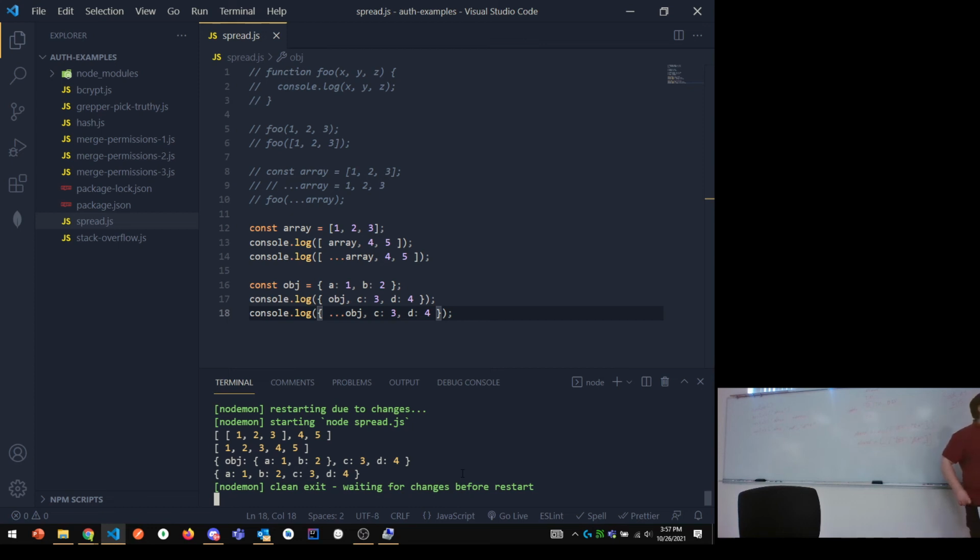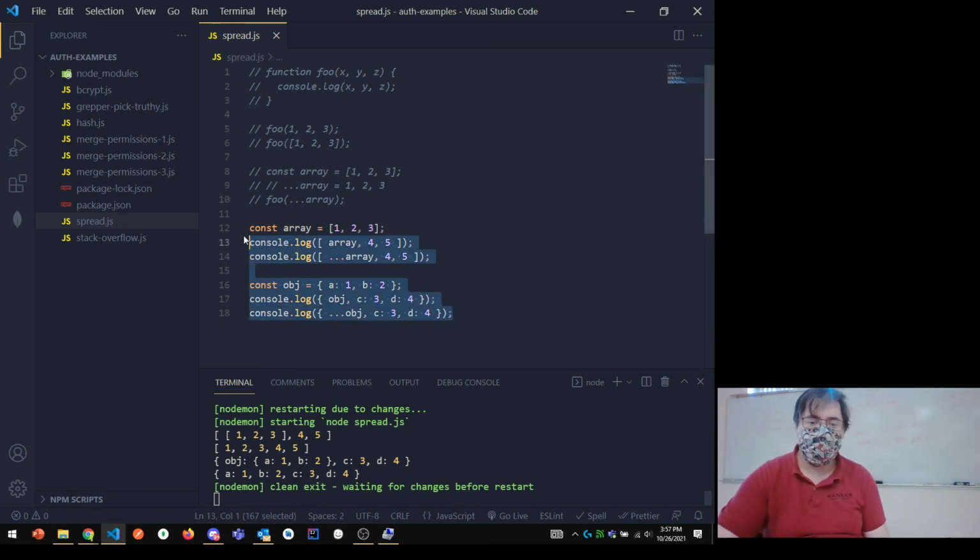So when I use the rest operator, it's kind of backwards of that. The spread is used when a function is being called, right? So this is when I'm calling a function. I use the rest operator in the parameters or the signature of the function, or I can use it when I'm destructuring an array or when I'm destructuring an object. Okay? So it's kind of the reverse. All right, so I'm going to comment this stuff out.